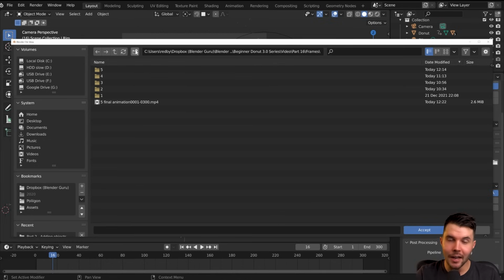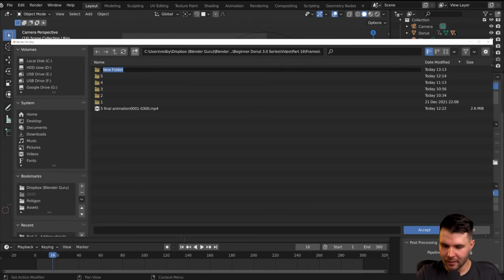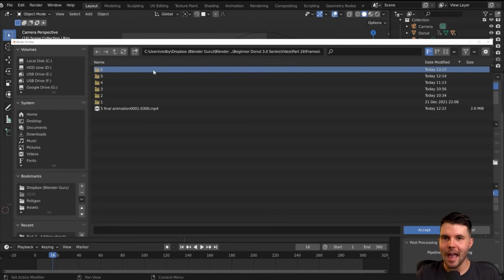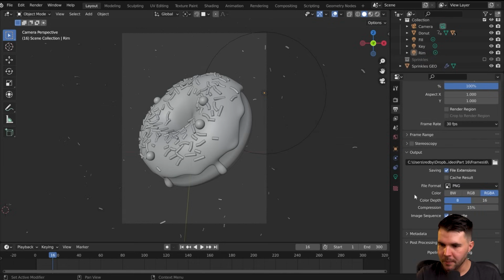And then I create another subfolder with a number, like 6. Because evidently, you always end up needing to do it again because of a problem or you want to improve it somehow. So I just find numbering it is easier to find. Anyways, so you do that and then hit accept.